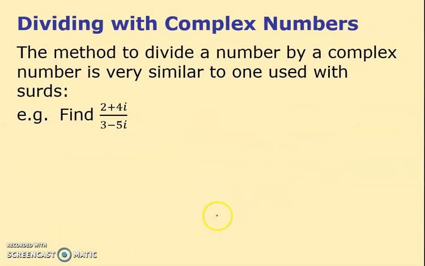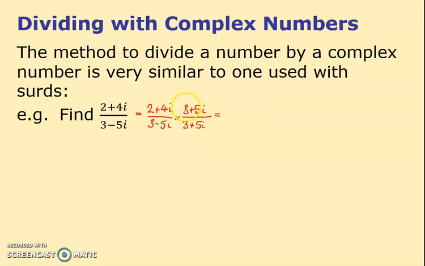Yes, they do. So why did I show you that example? Well, because we are going to do something very similar when we divide by a complex number. So 2 plus 4i divided by 3 minus 5i. Notice I'm going to write it again, and I'm going to times top and bottom by what's called a complex conjugate of bottom. Notice it's 3 plus 5i. And that is very similar to what we did with square roots, and when we try to rationalize the denominator in that first example I showed you just now.